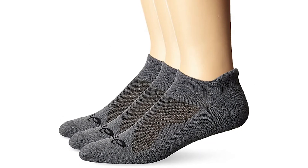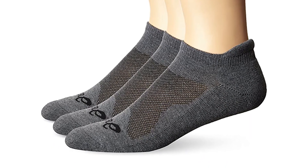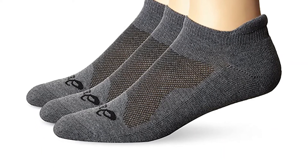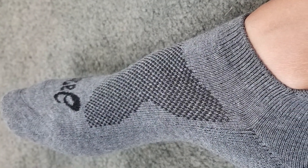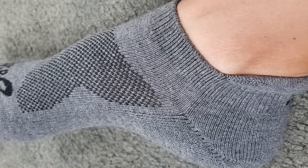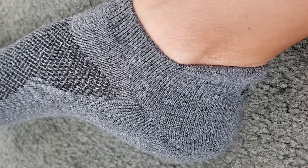Purchase these athletic socks in packs of three and never be without them so that you can always rely on the cushioned sole for enhanced comfort. The irritation-free athletic socks from Asics have a single-tab ankle fit designed to prevent rubbing, skin irritation and slipping, and their design is completed with the Y-Heel Gore fit and seamless construction, so blisters will never occur.